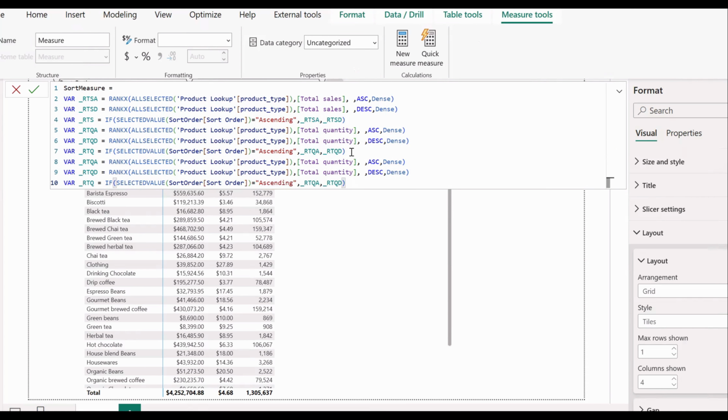Average sales, average ascending, average sales, average descending.